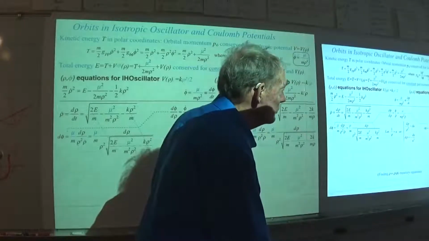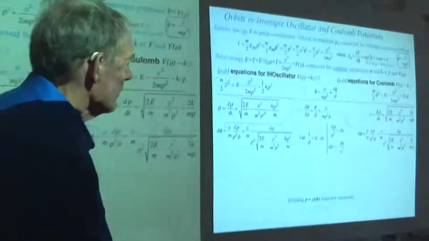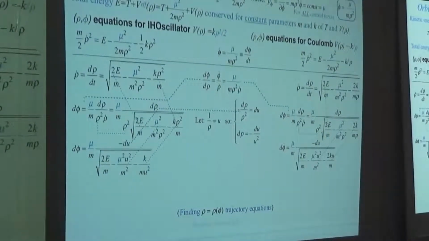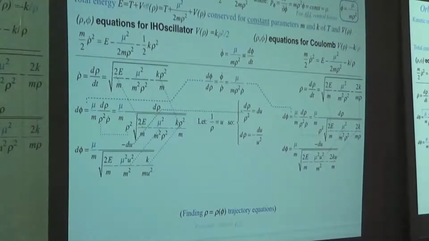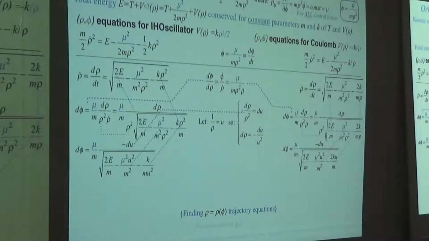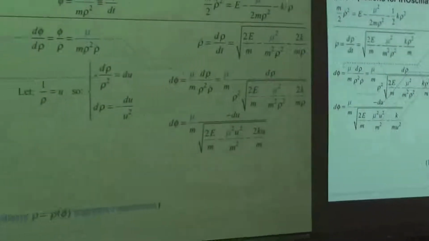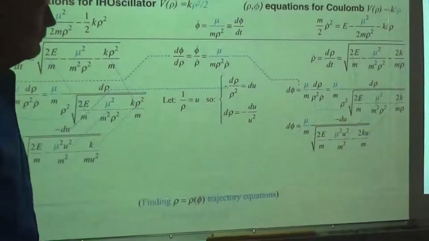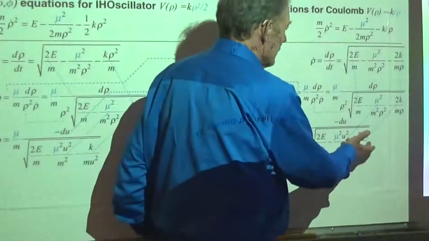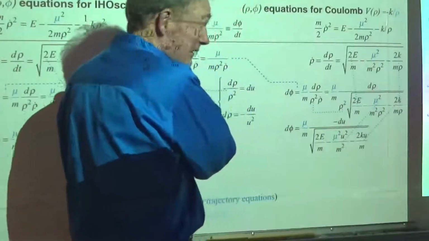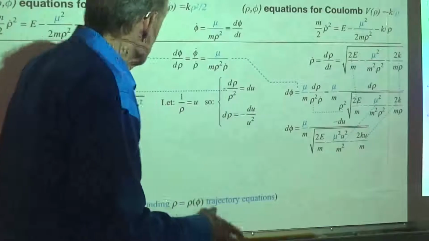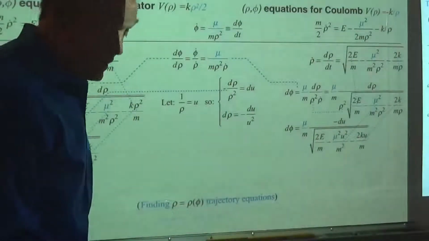So here are the differentials, both of them written in terms of u, the inverse of the radius, this cylindrical rho radius. So there's d phi. There's d phi for Coulomb. Okay, same deal. Now I'm using little lines here to trace where the connections were made. Okay, so there's the Coulomb thing. There's the effective centrifugal barrier, and this is pretty obvious, what we've got right here.